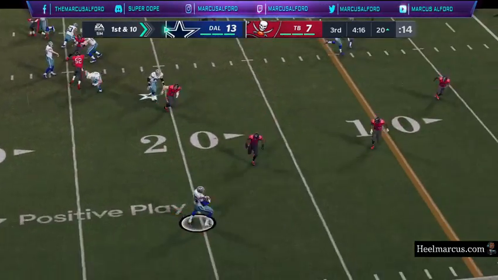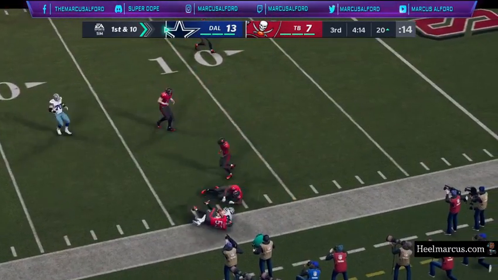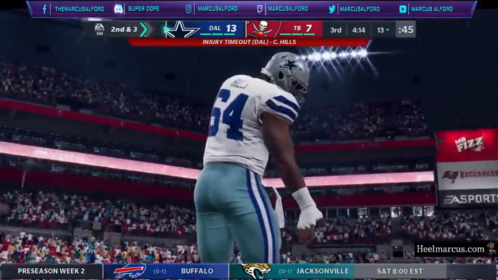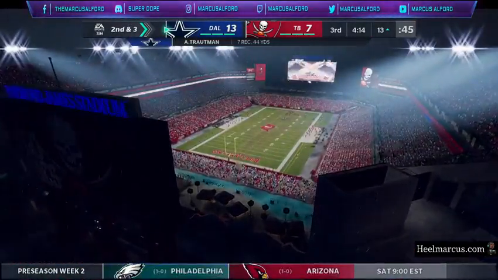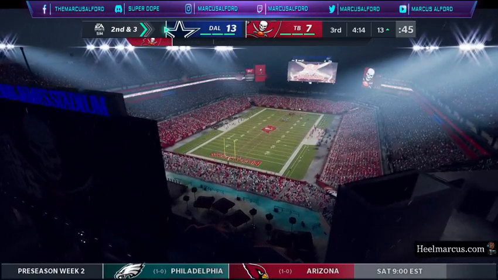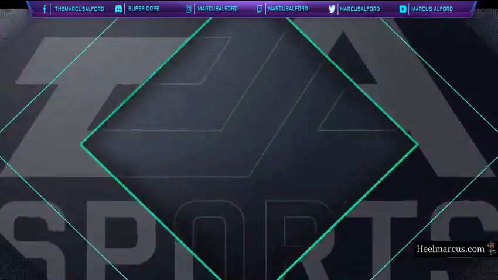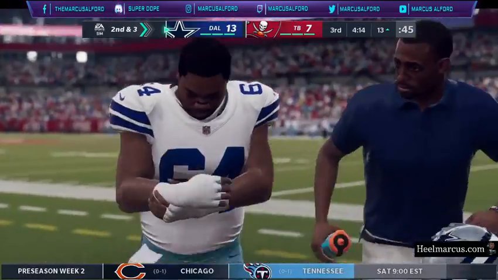Inside the red zone here, they'll look to throw. Open man is the tight end Troutman, and they'll bring him down at the 13-yard line. Now after the completion, we're going to get a timeout, an injured player. Definitely the last thing you want to see here in a preseason game. We'll be right back.